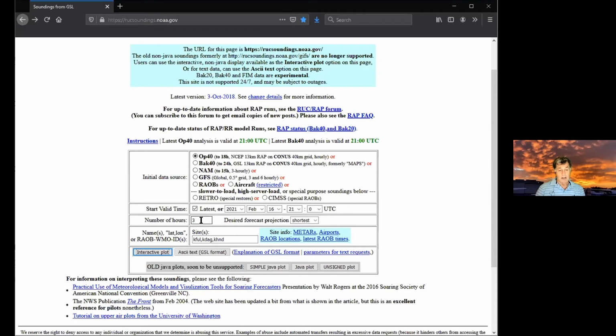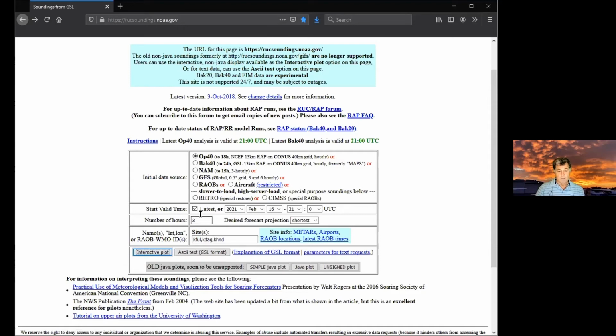And then in this particular case, I'm going to say I want to leave Fullerton and I want to go to Henderson. I want to go to Las Vegas. And Daggett is about halfway in between, roughly. So I threw that in there as well. And I want to look at the Skew-T diagram for these 3 spots. And I want 3 hours. I want current, out 1 hour and out another hour, because it's about a 2-hour flight, right? So I'm going to say I want 3 hours' worth of data. I want Fullerton, Daggett, and Henderson. And then I want the interactive plot.